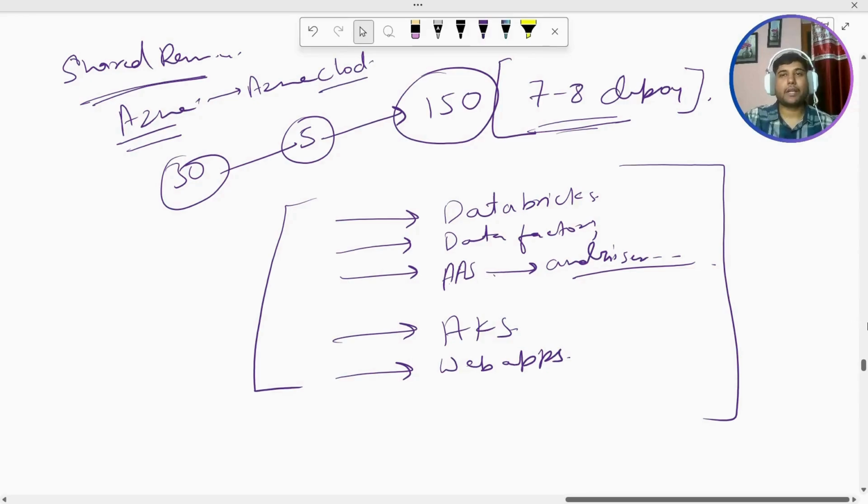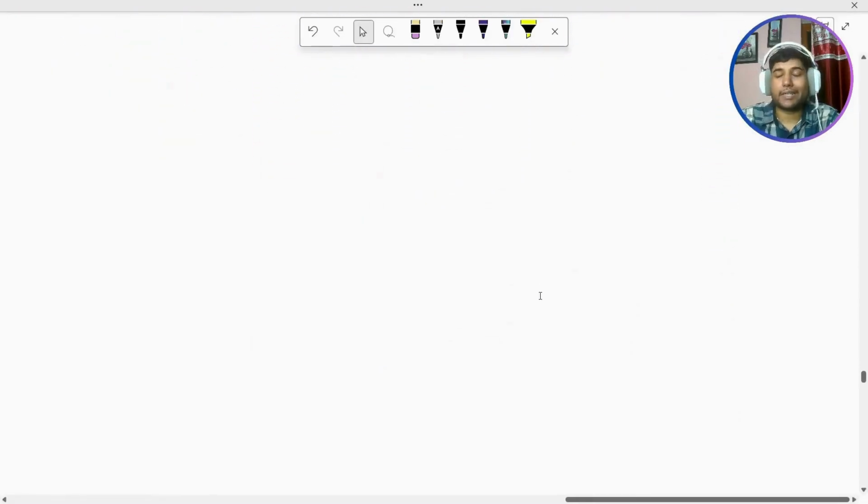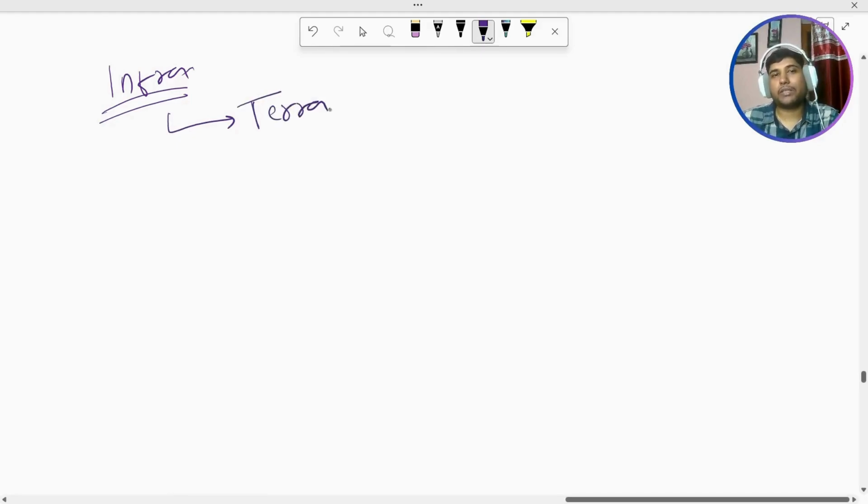Okay, now let's move on to the next one. So let us talk about the next task, which is going to be infra. Now, infra related tasks are also not something that I do on a daily basis, but at least some modifications I have to do at least once in a week. For example, let's say everything is set up. In infra, the two tools that we use on a regular basis are Terraform and Ansible.